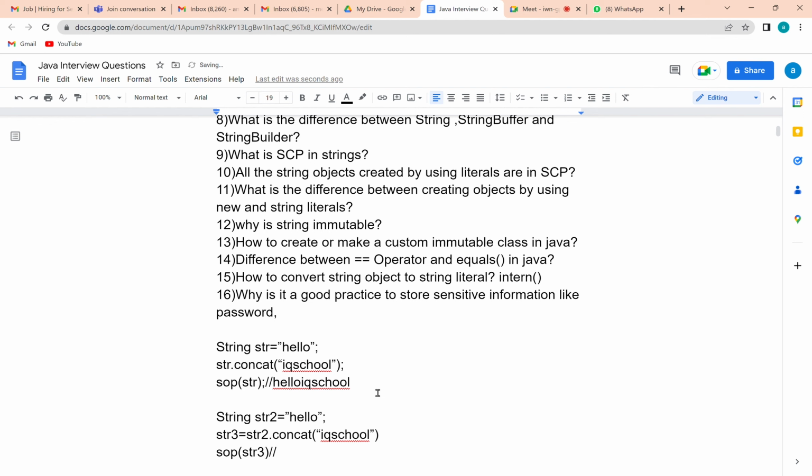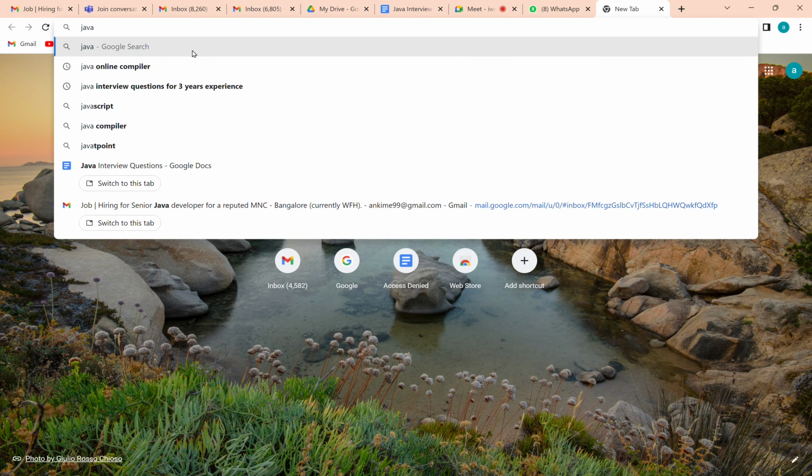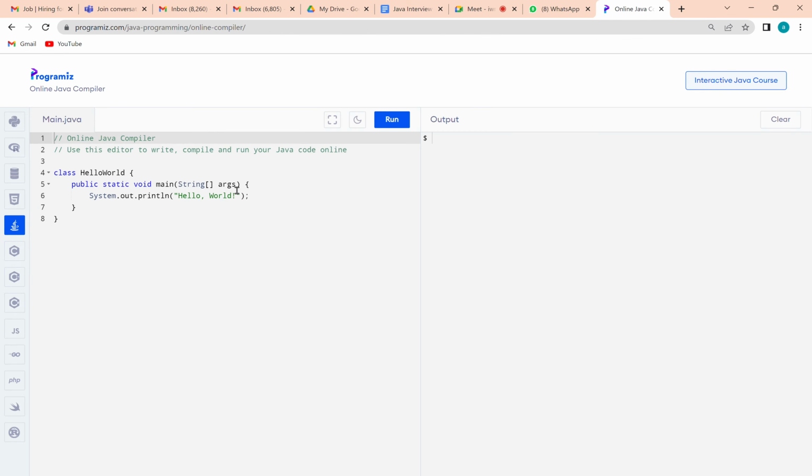They will write like this. They will write the program and they will ask you for the output. Now what is the output here? For this one, Govardhan. This is the most important program in strings. You are getting confused, right? That is the reason they will ask you in the interview.